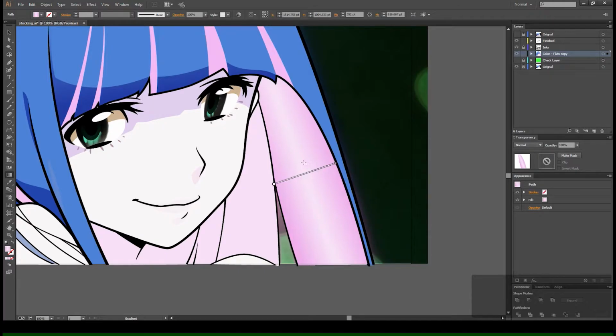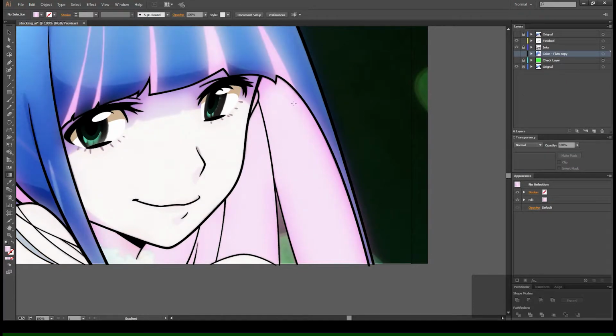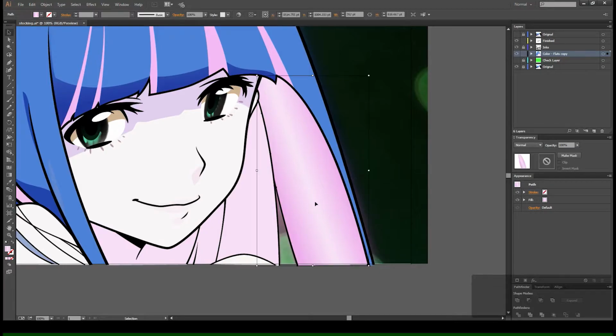Another way that we can get it so that if we look at this, you see it's kind of like a harder line where it's almost the same color through most of this. To do that, what we're going to do is grab this and pull in another one, and if we move this here, we can move that point over there, that point over there, and we'll move that a little bit more, but we're going to actually pull this like that.